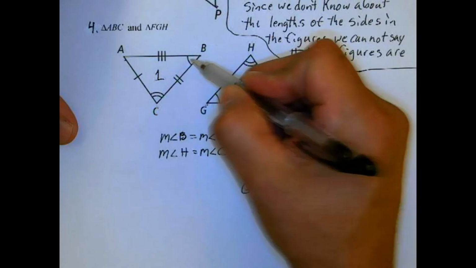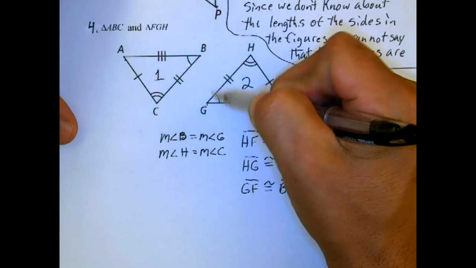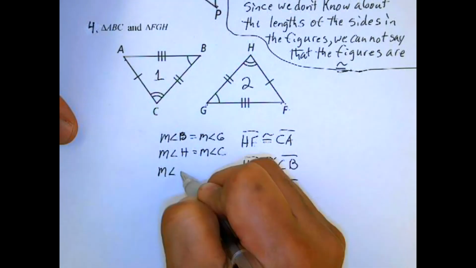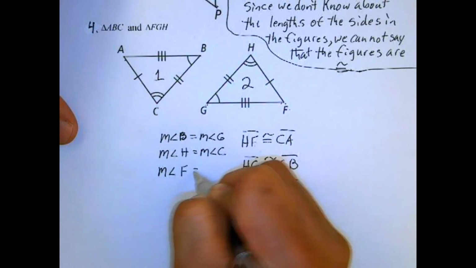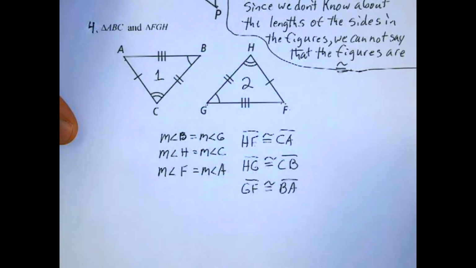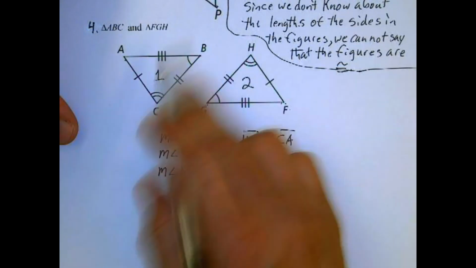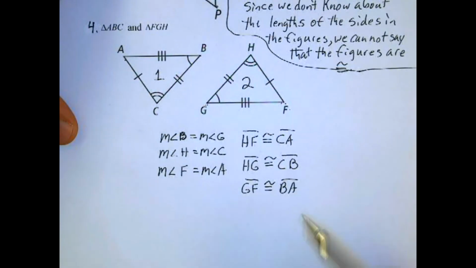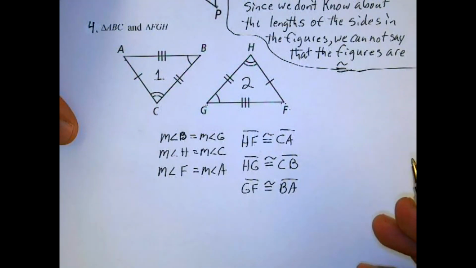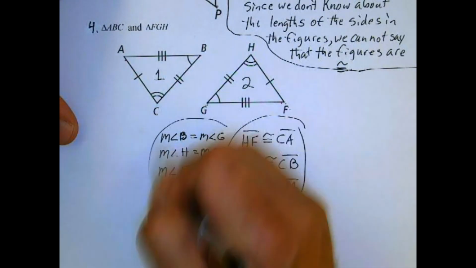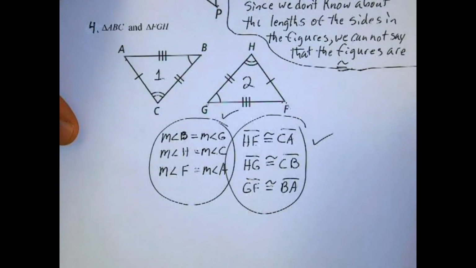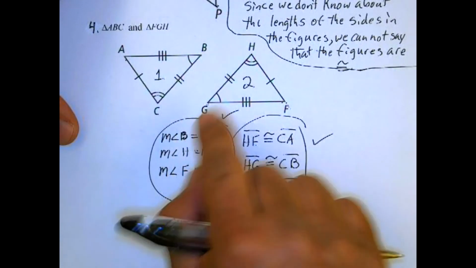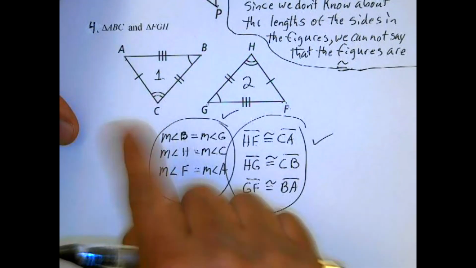Now, since we know that B is congruent to G, and H is congruent to C, we can automatically say that the third angle, which is the measure of angle F, has to equal the measure of angle A. And you'll notice that I like going from the second triangle to the first triangle, and it really doesn't matter even if I switch it, these angles will be congruent to each other. So do we have 6 things congruent to each other as far as angles go and sides? Yes, we do. And remember the rule. All the sides need to be congruent and all the angles need to be congruent in order for us to be able to call 2 figures congruent to each other.